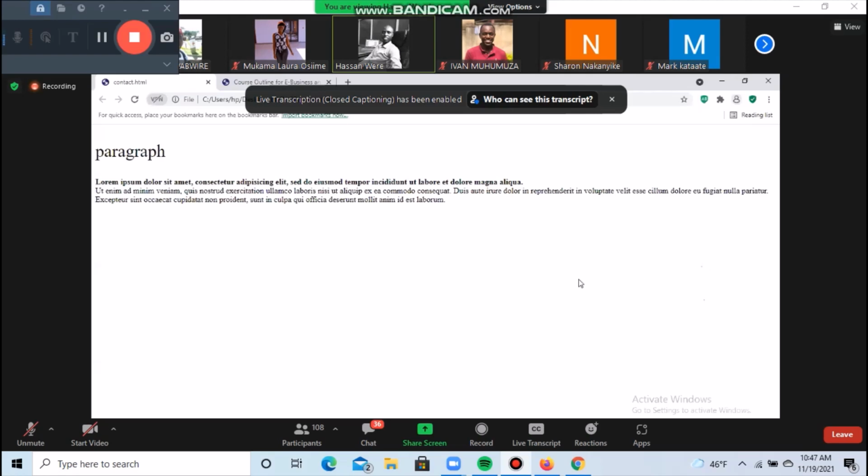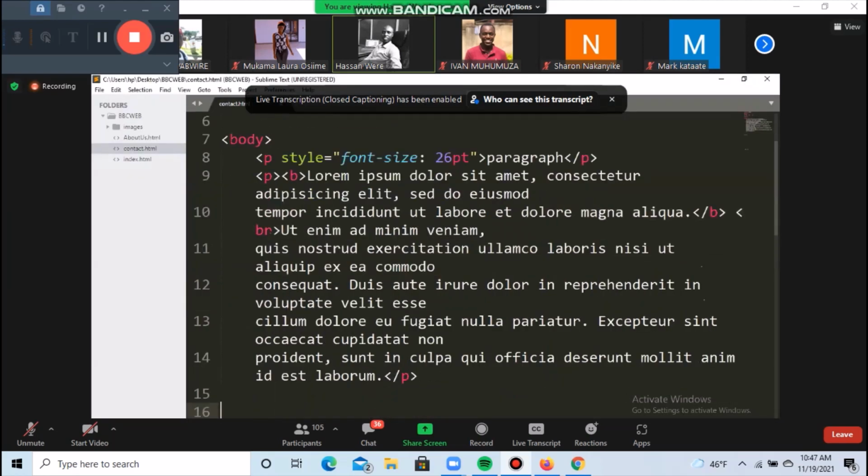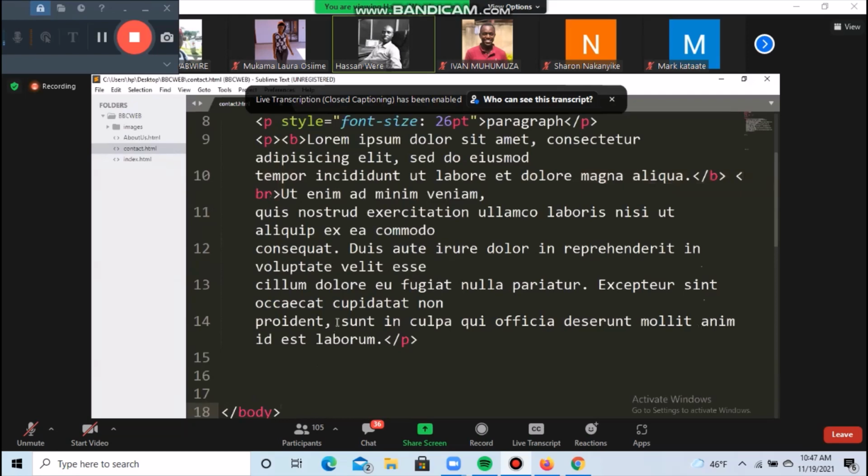Then we said that you can use the word strong also to bold, but strong is used when you're emphasizing something. Strong is used when you're emphasizing something. So let us use on this last part our element strong, and then we see how it can make the changes.